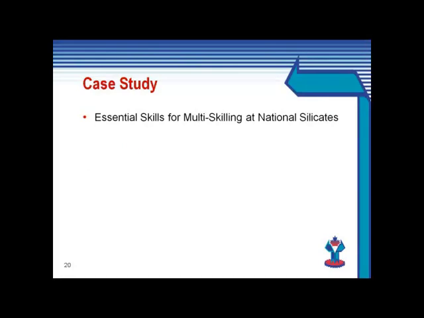National Silicates is a small chemical company that is a wholly owned Canadian subsidiary of the PQ Corporation. The PQ Corporation, in conjunction with its affiliates, is the world's largest producer of sodium and potassium silicates and operates in 18 countries on 5 continents. The primary objective of National Silicates' workplace training program is to upgrade the skill levels of plant operators and to enable them to be multi-skilled and competent in all areas of the plant's operations.